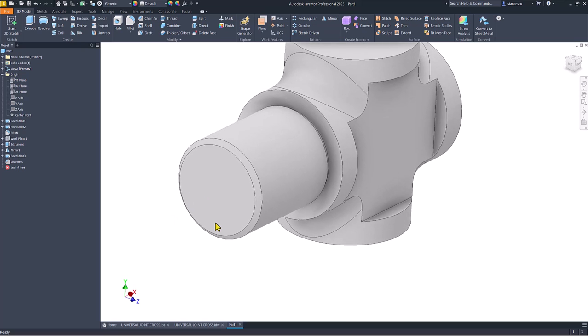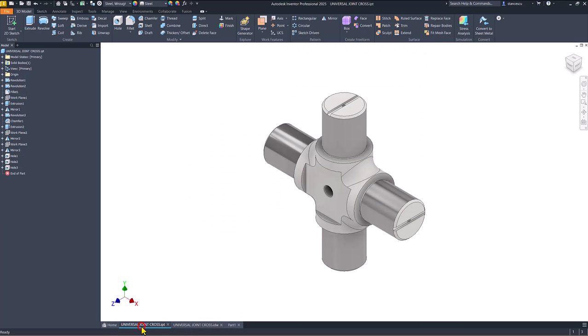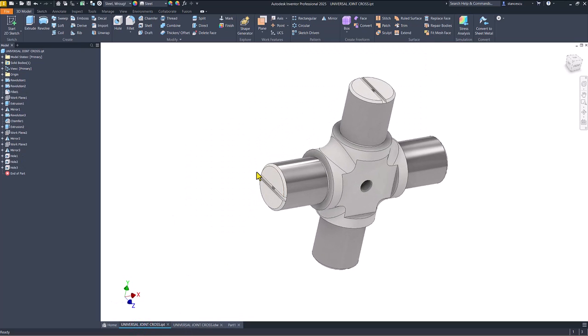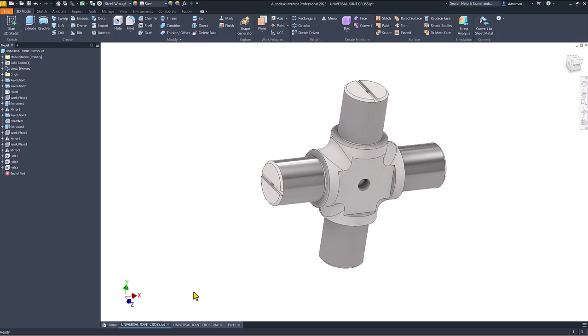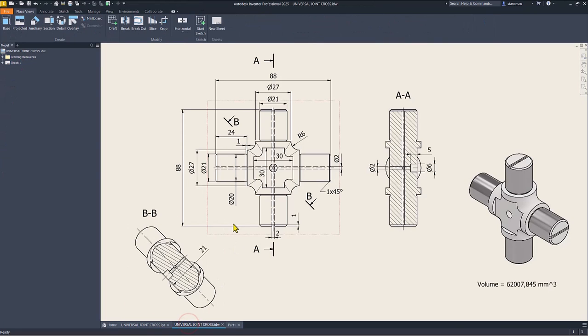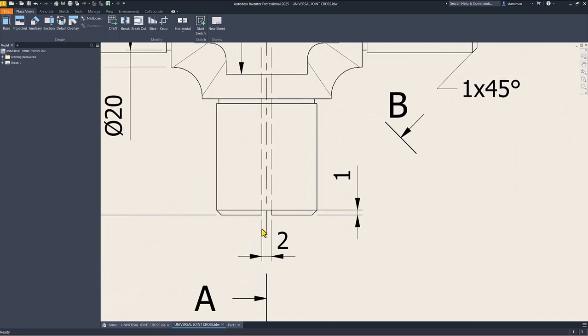And you see that there is a channel here with dimensions of 2 millimeters and a depth. No, here is the definition.